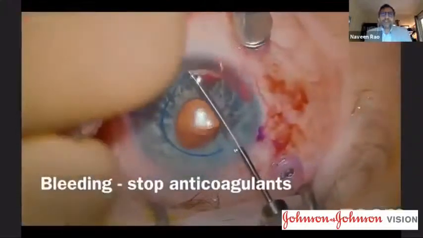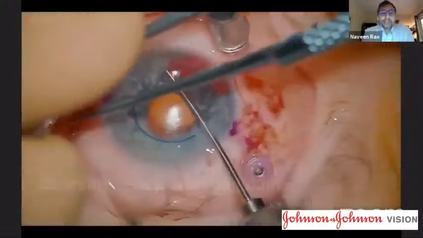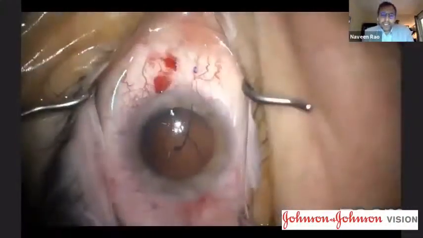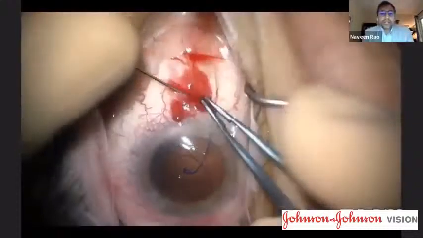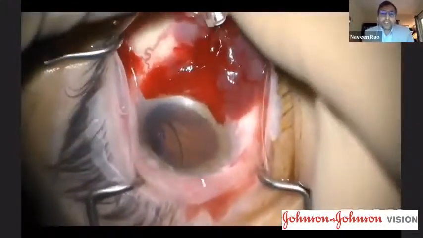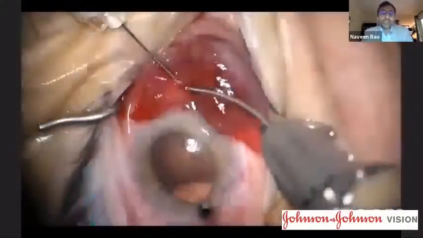So now let's watch some more fun videos on how to fix the complications that result from this. First, stop the anticoagulation for two reasons. You can get bleeding inside the eye, as you just saw, or you can also get subconjunctival hemorrhage, especially when you make a stuttering needle pass. And those subconjunctival hemorrhages can be really problematic for this case because you don't know where you're putting the needle in. So it's very difficult to achieve good centration.